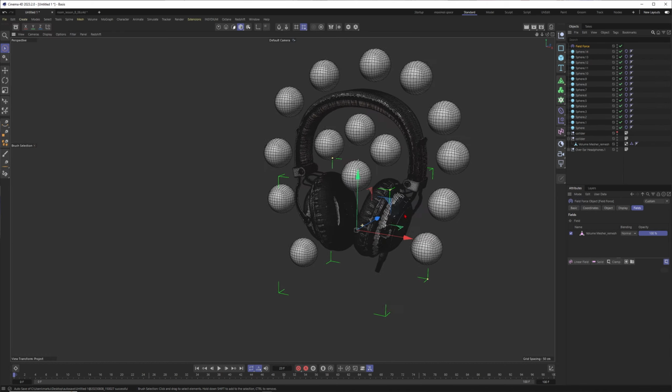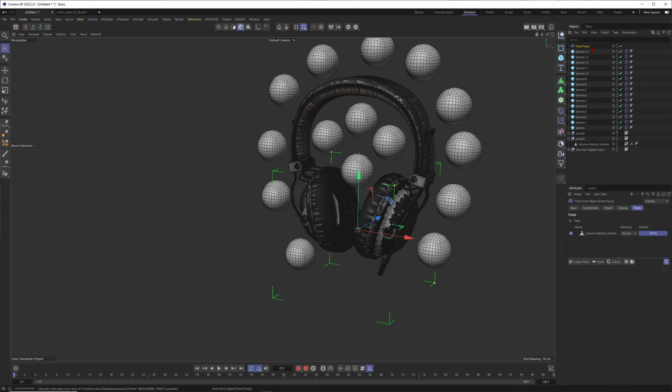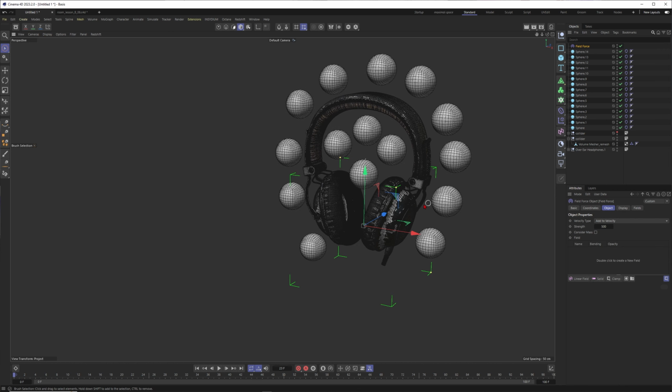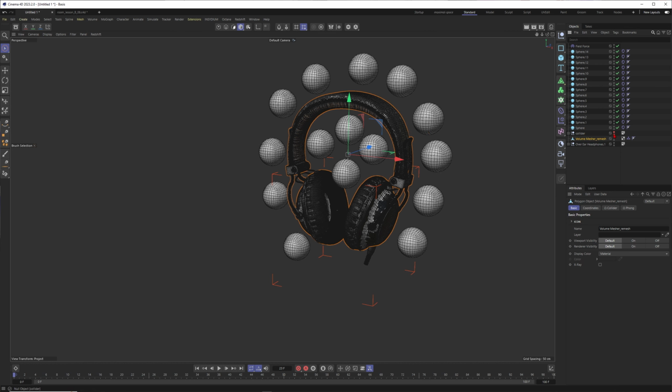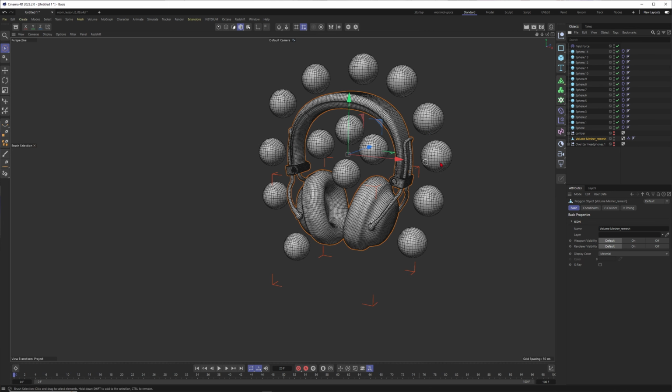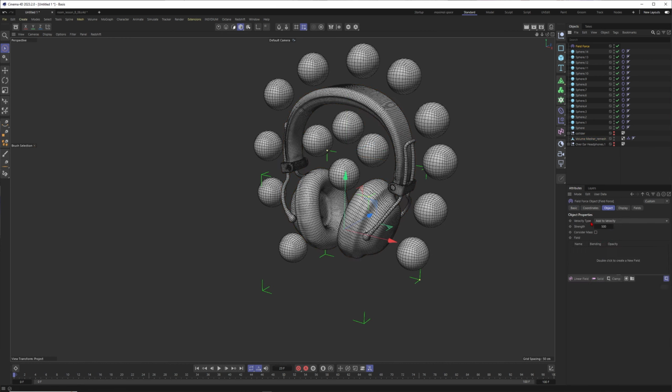All right, nothing is happening, so let's hope that this is working. I want to make the strength of it stronger, put this one to 500, for example. And maybe I want to just temporarily deactivate our headphones here and just want to see the collider. So let's go over to the field force display. Maybe we need to see this one better. Okay, it still doesn't show up. So let me just figure out the problem here.